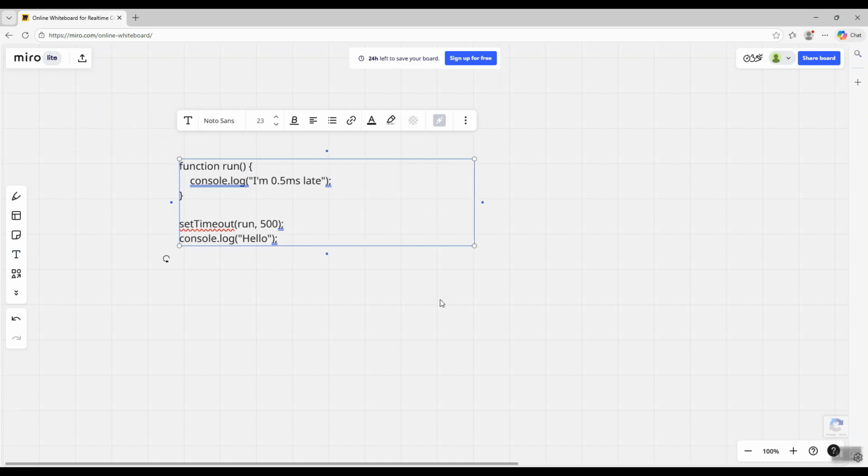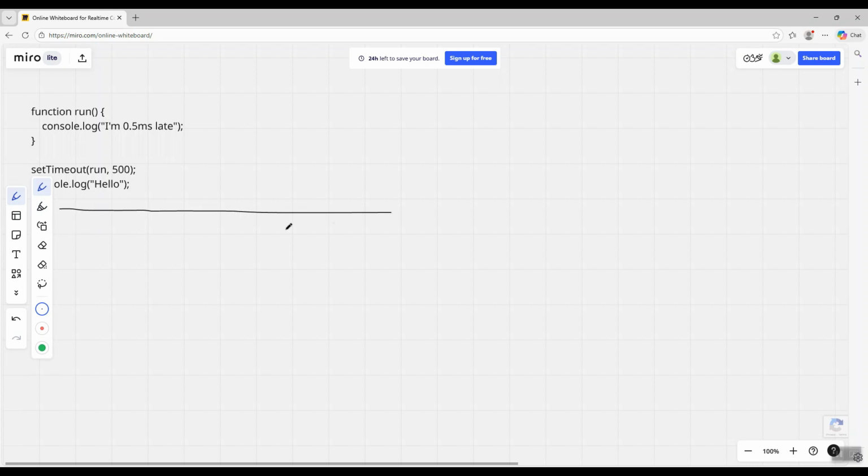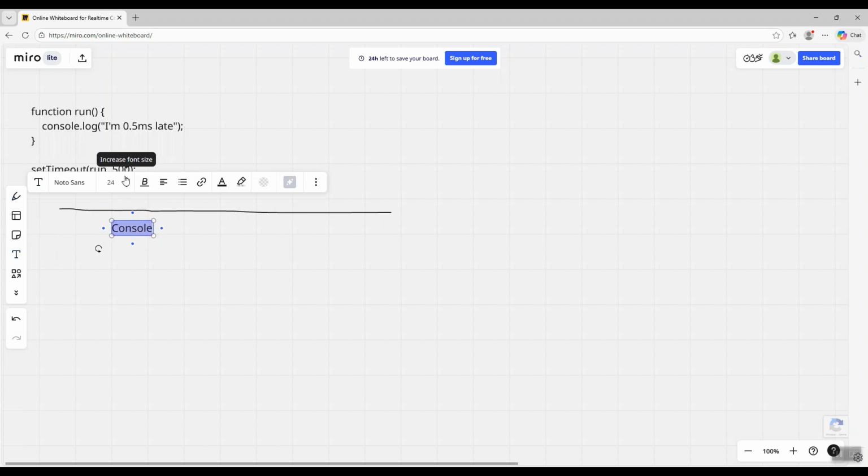There we go. This is our code. Let's also make some space for our console. I'm going to write console here. Let's consider that this is our console, just a bit smaller. There we go.